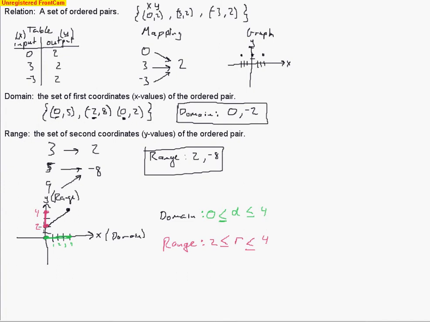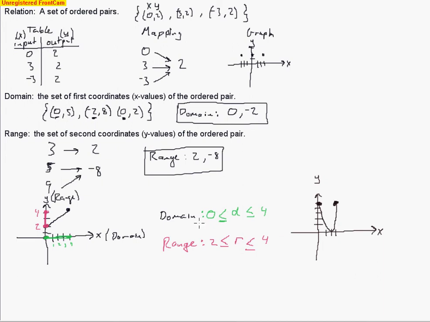So let's take a look at one more example similar to that. Let's say I'll draw a curve this time. So we've got our coordinate plane, our x-axis, our y-axis, and this time I'll start by going up 1, 2, 3, 4, 5 spaces. And then let's say I go over 1, 2, 3, just 3 spaces, and then I'll put a dot 5 spaces up. And so let's say it curves down, and then it just touches this point right here, and then it curves back up. But it doesn't go past this point. So this is an end point, and this is an end point. So that's what our graph looks like.